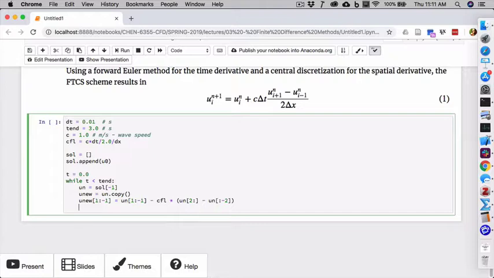I need to use n, a number of grid points. So rather than doing that, I just grab an array, and I already declared that array. I know its shape, its properties. I'll just use that to create a new array similar to it. Okay? And then just fill it out, right?